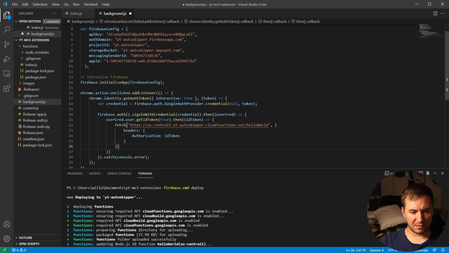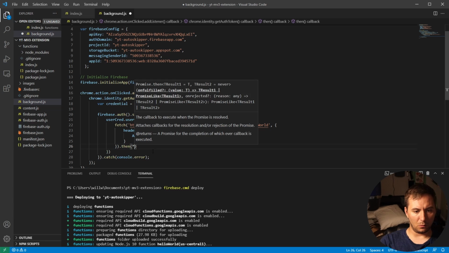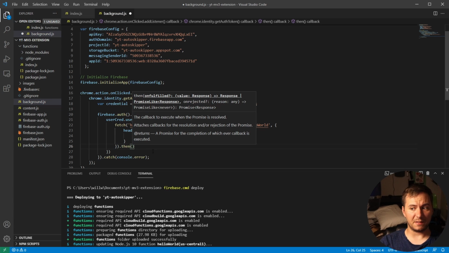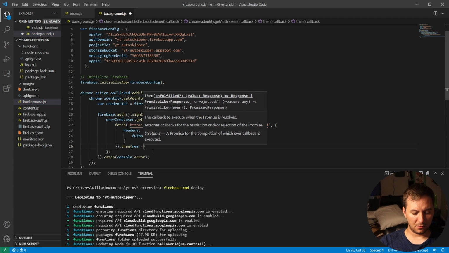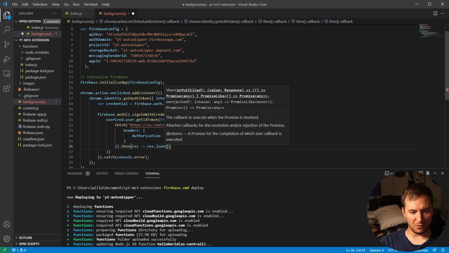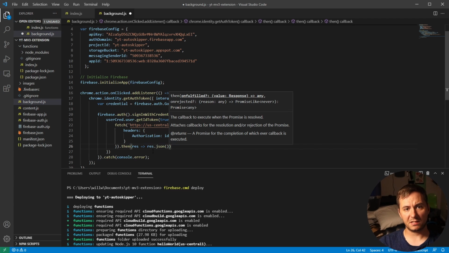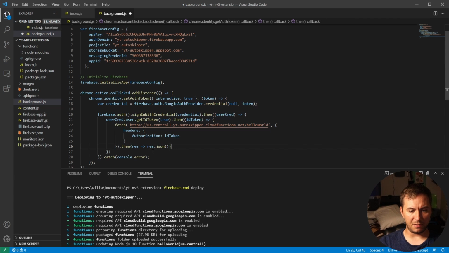Then once we do that, once we get a response back, we're going to say response, we want you to parse your body that comes back as JSON, as a JSON object.